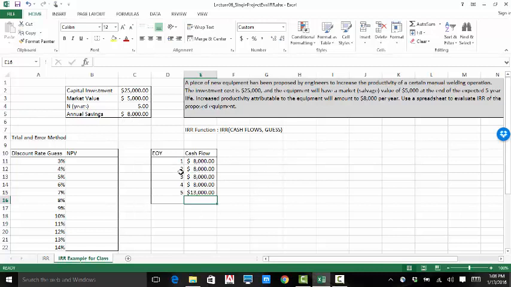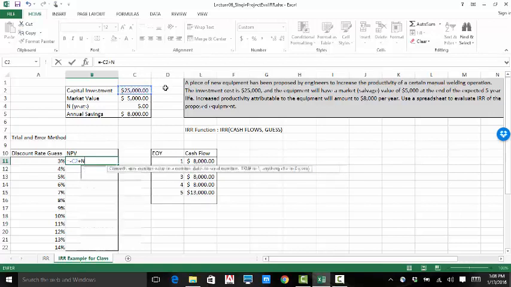So let's go ahead and figure out the net present value. So the net present value is going to be equals negative capital investment, right? We're spending the money on that, plus NPV, net present value of rate, and then comma these values.